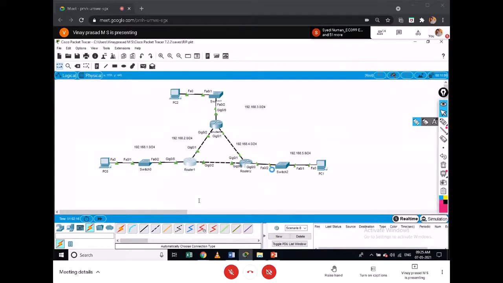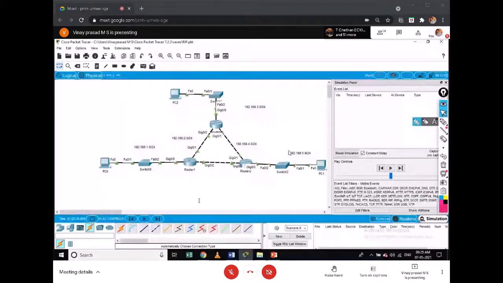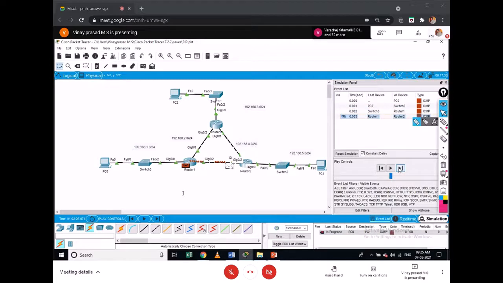Whether it should go like this or that, we'll look at it. We'll take a packet, capture and forward, and inspect this packet to see how it is transferred. It will not go in this way; it will go in this way itself, because there are two paths available to reach this remote network, but among them RIP will find which is the best path, and on what basis they are finding it.